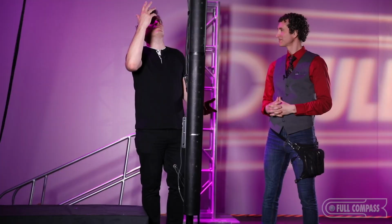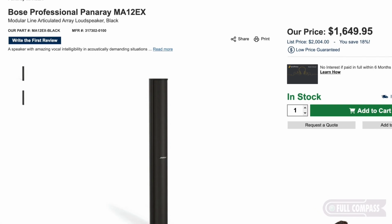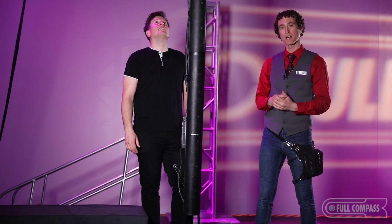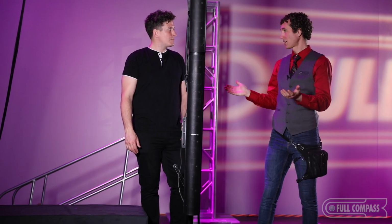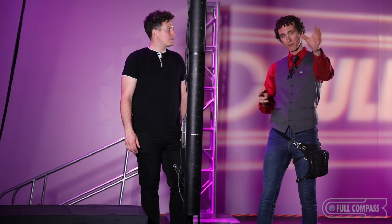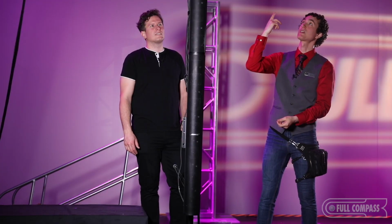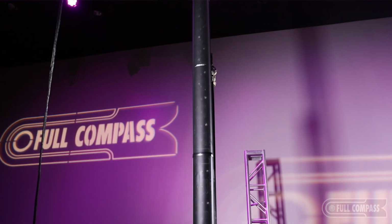Tell us about this huge tower. So this is the MA12EX columnar modular line array loudspeaker. This loudspeaker utilizes that columnar line array technology that you see in a variety of products. But what we do differently than some other manufacturers is that we've made the speaker into modules. With columnar loudspeakers, you're getting incredible throw, incredible intelligibility out great distances, but that's a product of how tall the column is. If you have a shorter column, it's got shorter throw. If you want longer throw, you have to have a much taller column.